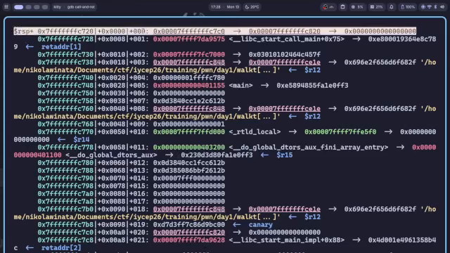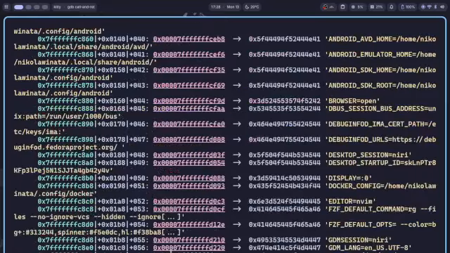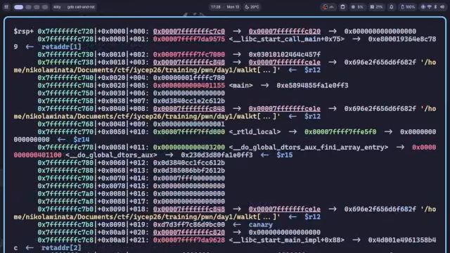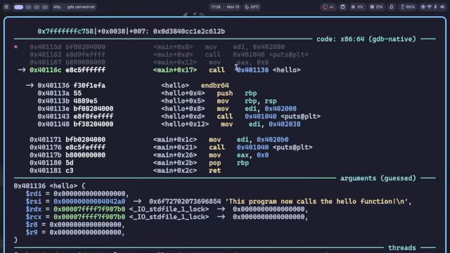This is going to be the top of the stack. As we go down, you can see that the address is increasing, and somewhere down here is going to be the bottom of the stack, right? So this command will come in use later because first I'm going to step into this call instruction, right?